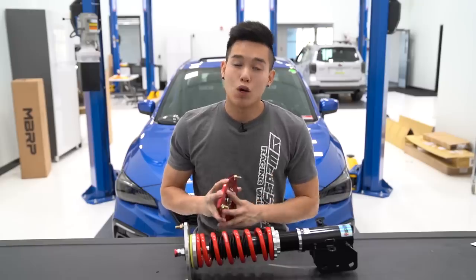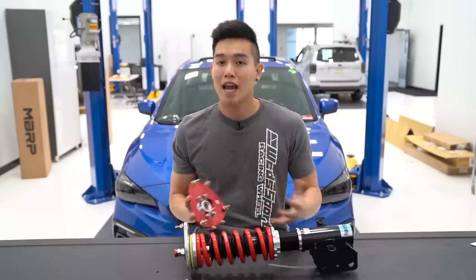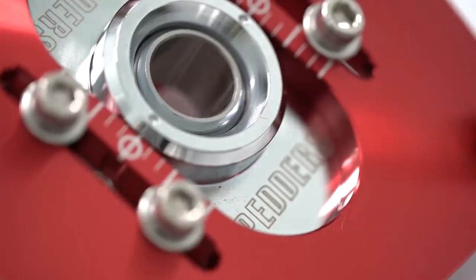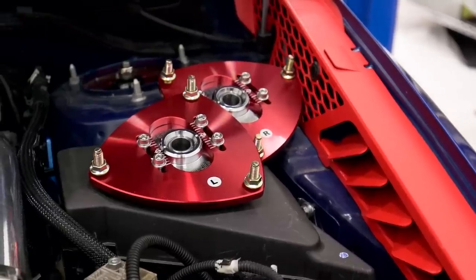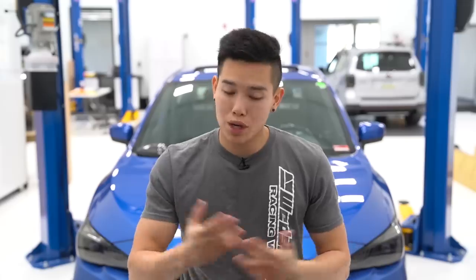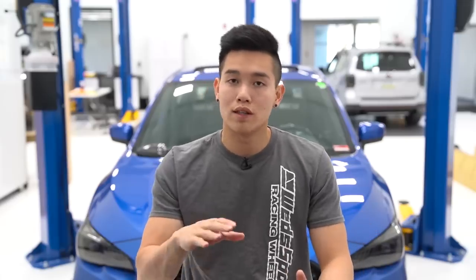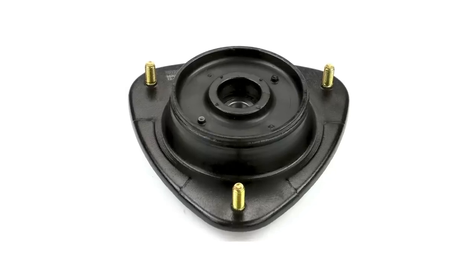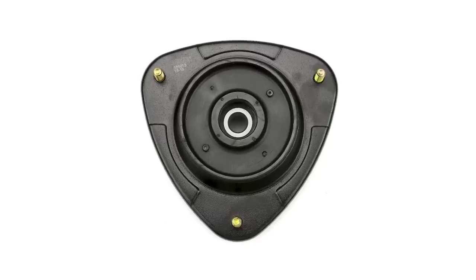It's going to allow you to lower your car up to 3 inches, so it's going to be perfect on the street and for the occasional track day. The XA Coilover system does not come with camber plates, so if you want to upgrade, you can get the Petters camber plates that give you plus or minus 3.5 degrees of camber adjustability to really dial in that alignment. Petters also has front strut mounts that are direct OEM replacements if you're just looking to replace some worn-out OEM parts.